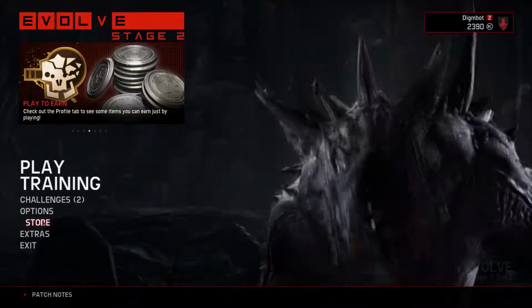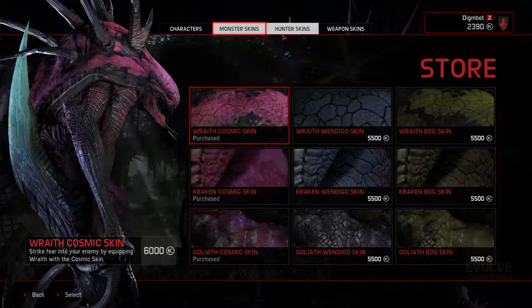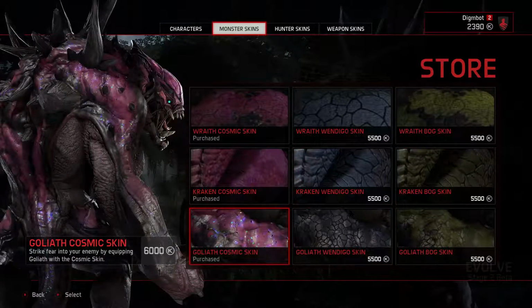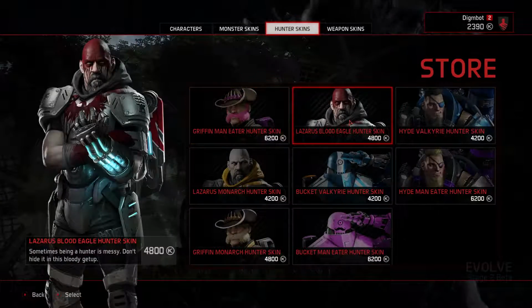So what is Evolve Stage 2? Well, it's free to play, and it has a lot of new stuff. There's all kinds of skins, all kinds of classes, all kinds of weapon skins, new monsters, and you'll notice all these skins I'm looking through have this little currency next to them. These are silver keys.